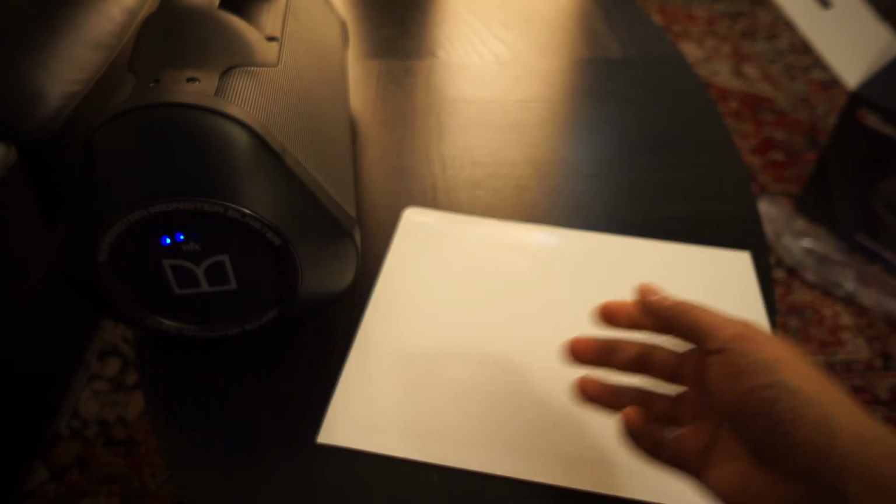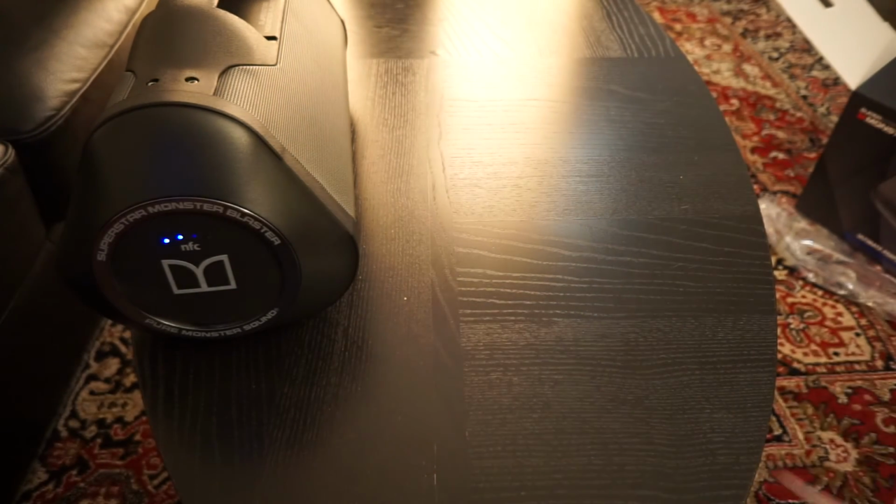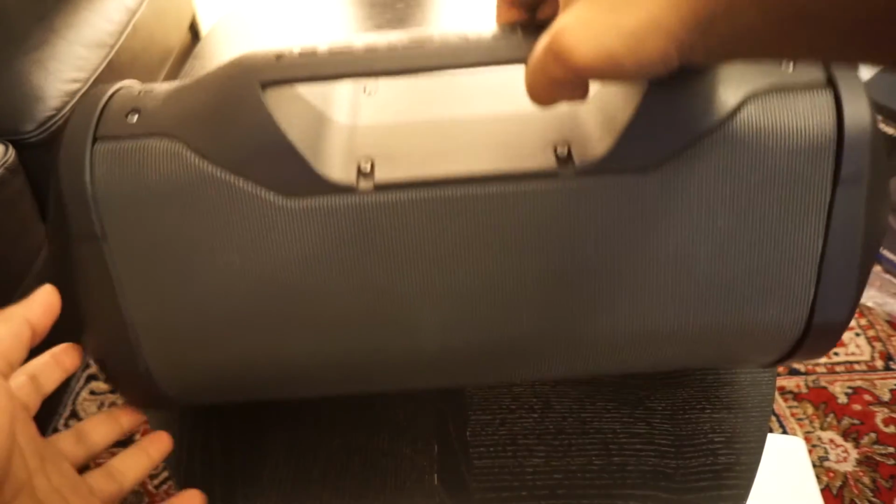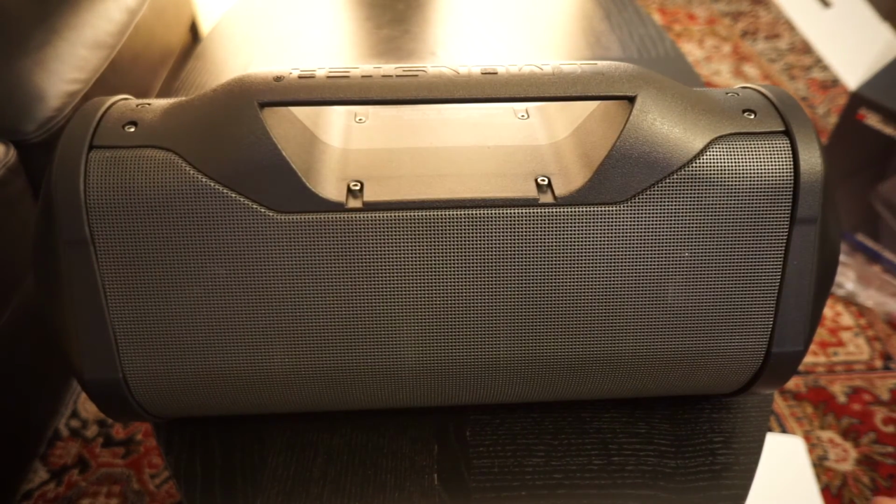And then it does come with a manual, which I didn't bother reading, but seems pretty substantial. But I guess for a Bluetooth speaker, if you've used one Bluetooth headphone or speaker, you know how to use them all. And then I guess I should demonstrate the quality.